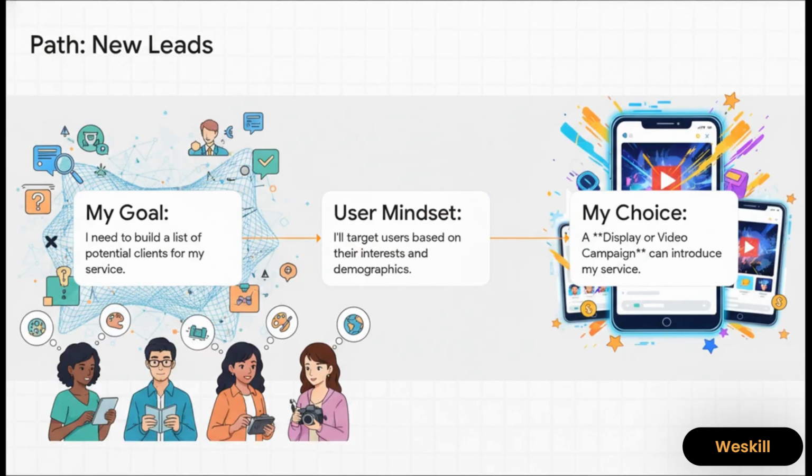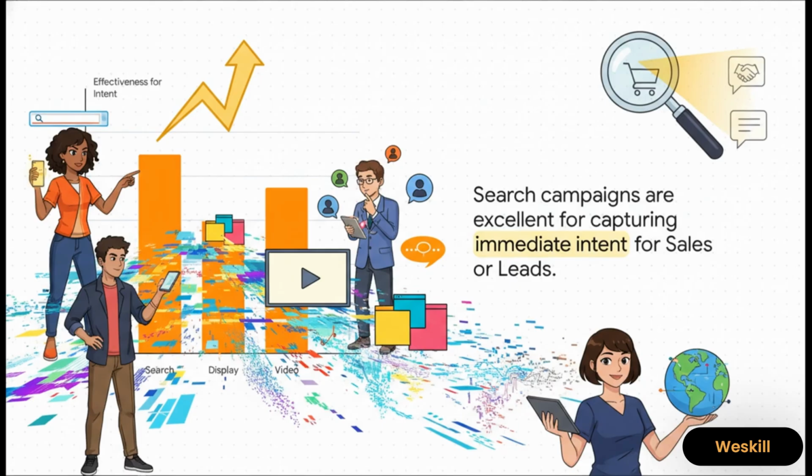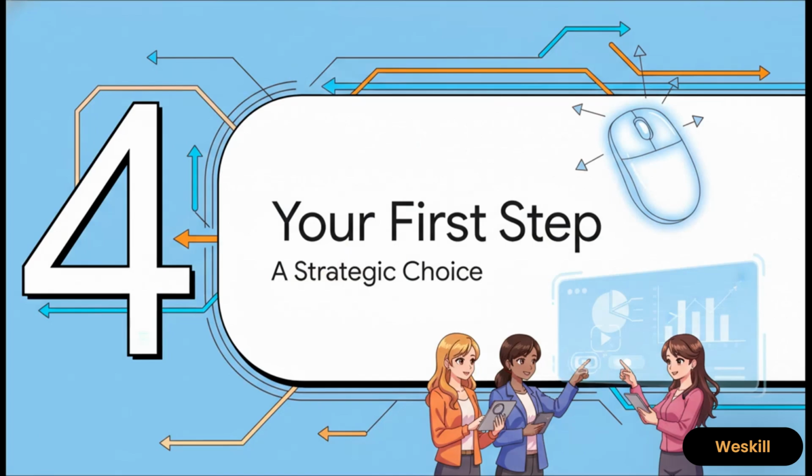Okay, now let's try another one. Let's say your goal is to get leads for your new consulting service. People don't even know your service exists yet, so they're definitely not searching for it. In this case, you have to generate the interest. So you target people based on their job titles or their interests, and you introduce your service with a cool, engaging display or video ad. See how the logic flows directly from the goal? You can think of this chart as your quick cheat sheet. For direct sales and really high-quality leads, search is almost always king because it captures that immediate intent. But for building general awareness and driving traffic, display and video campaigns are awesome for reaching a broad but still relevant audience.